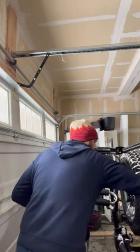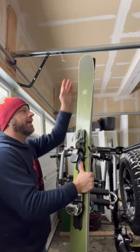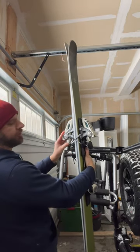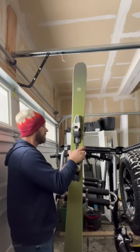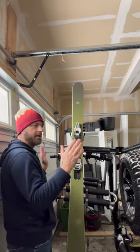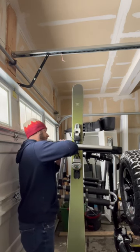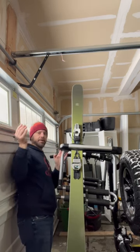For your skis, put them in with the back end up. Get your ski, your bindings in a position to where they don't fall down this way. Then you can just put them right on here and let it sit. Line your skis up, click this back in with just a little pressure, and you're going to hear it click back in. Then just lock it. Done.